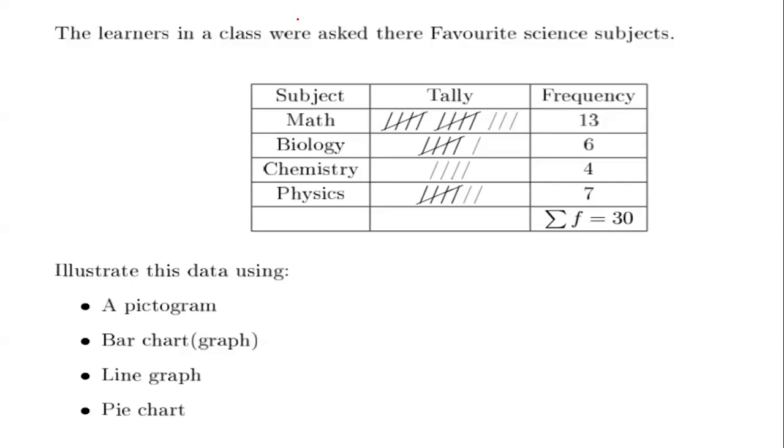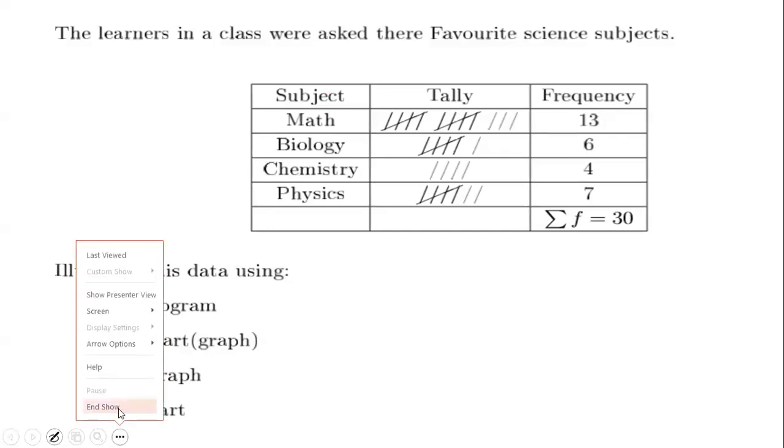I hope members have finished. Okay, they are finished. Now, you are going to do your personal research and check out how you are going to draw a pictogram for that, how you are going to draw a bar chart, how you are going to draw a line graph and a pie chart for this data. And then we shall open up the group and you share what you have.